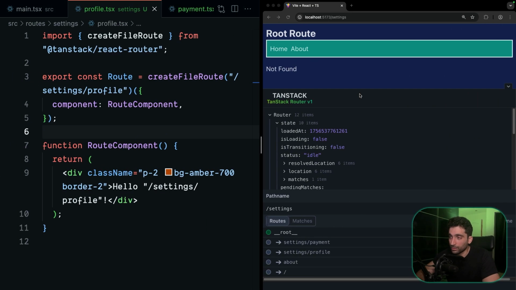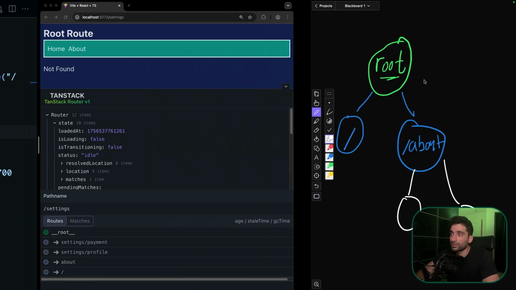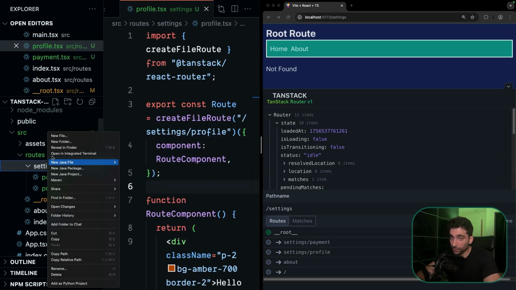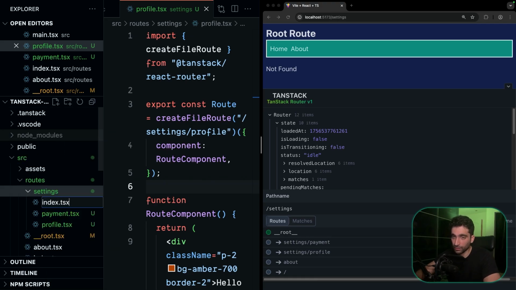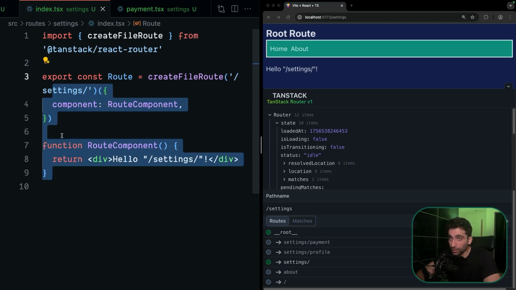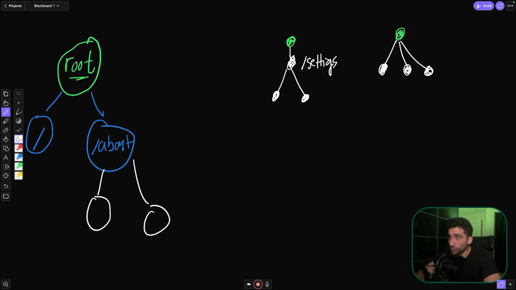Let's maybe first do the approach where we're going to have three separate routes, right? So in order to do that, we can go to our folder, and inside of settings, in order for settings to be matched, we can create an index.tsx file here. And notice when we do so, the path created here is going to have a trailing slash at the end. This means that this component or this route is only going to be matched if our URL is exactly /settings and not /settings/something else. So this way, /settings is just a child of root. It is not a parent to settings/something.